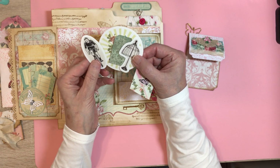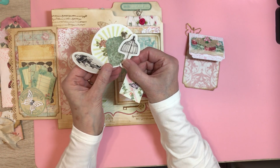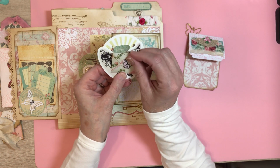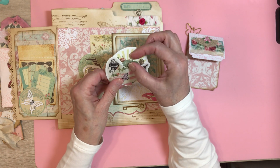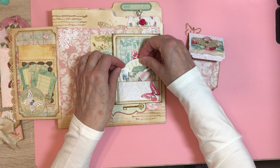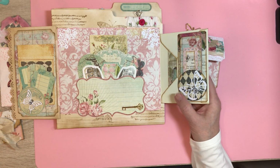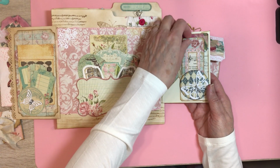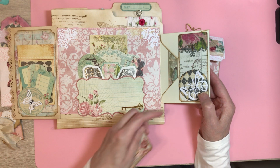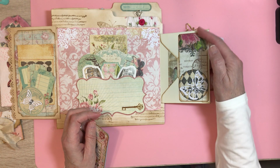And then a few pieces of vintage goodies. Love that. And the thing about that paper pad, when it comes to green, the designer used yellow green and blue green. So that was kind of cool. We got to use every shade of green. And then, let me see if you can still see. Yep. And then this side, I punched out a circle. This is my favorite paper in the pad, and I only put this piece here.